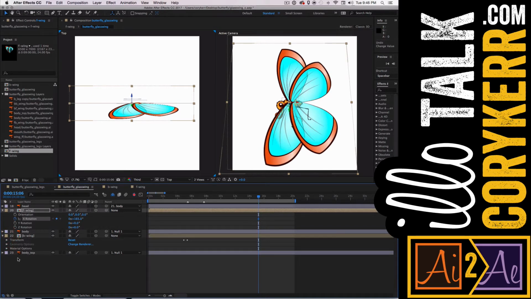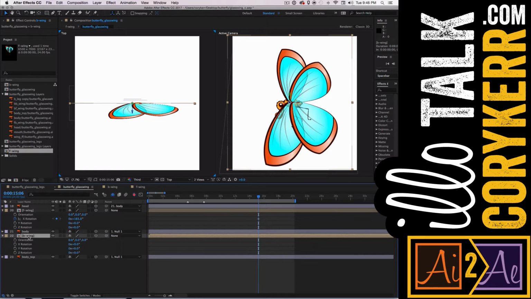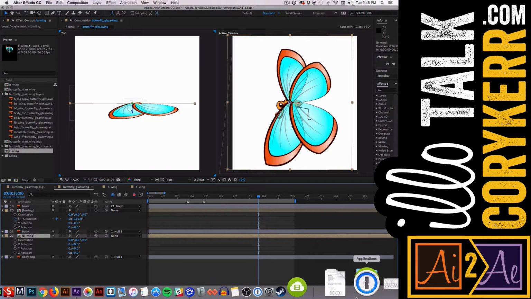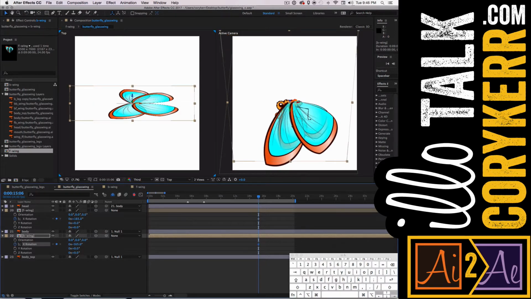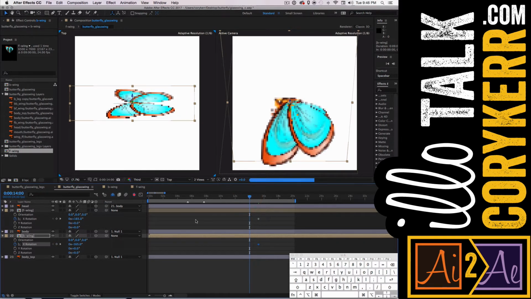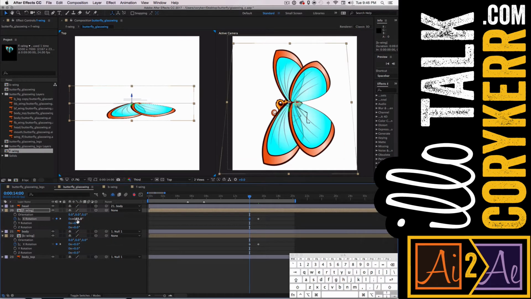And on the other wing, I'm going to hit R. Let me bring this up so you guys can see what I'm doing. There you go. Now you can see the keys that I'm pressing. So in the other view, I'm going to go the opposite direction, negative 165. Hit enter. And you'll see from the top view, those are folded down. And now we just come back up to 0, base position.